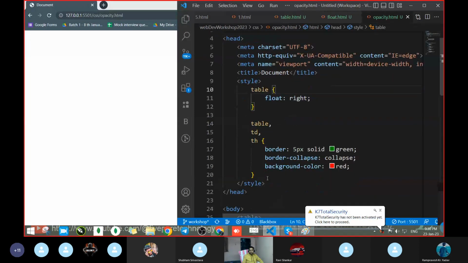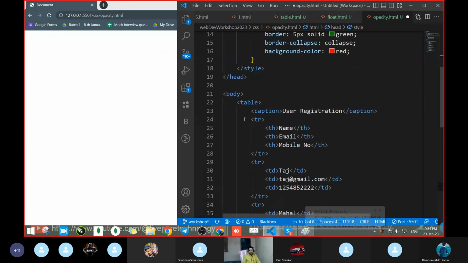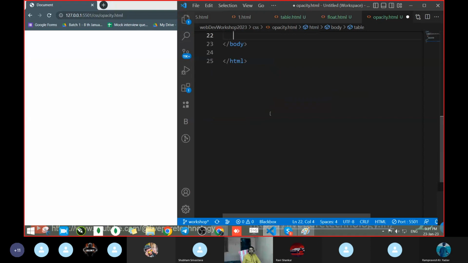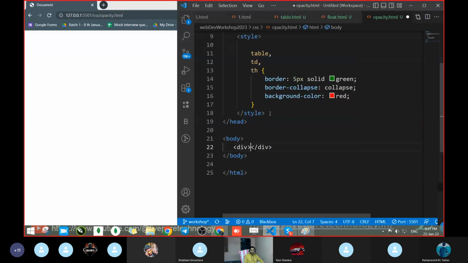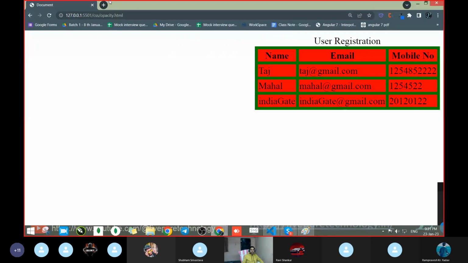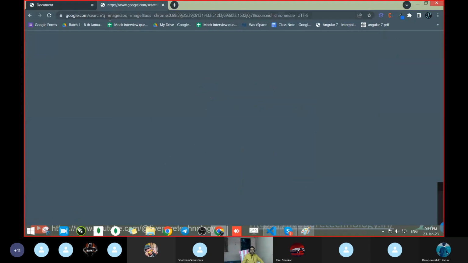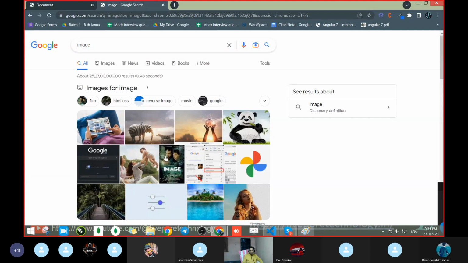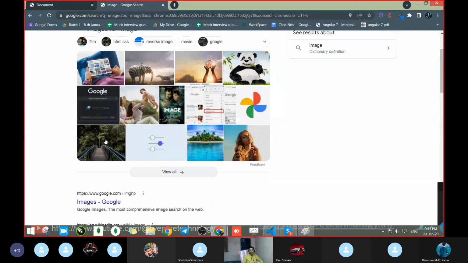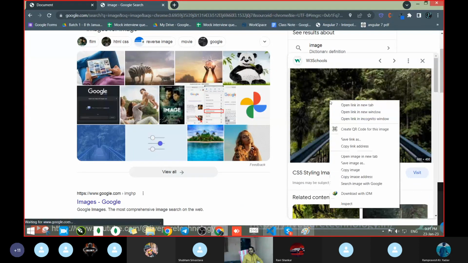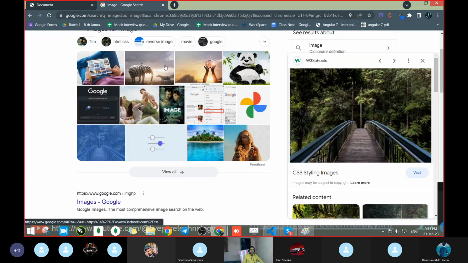Okay, so in opacity, let's remove this. Let it be. We will apply it on the table itself, or otherwise we can go with an image. So take one image. Copy image address.